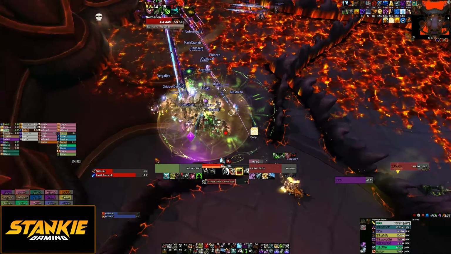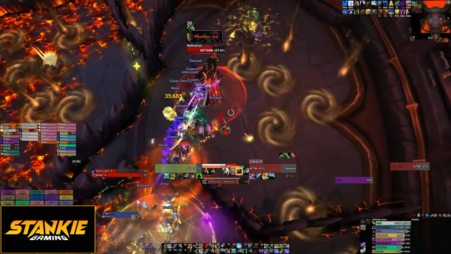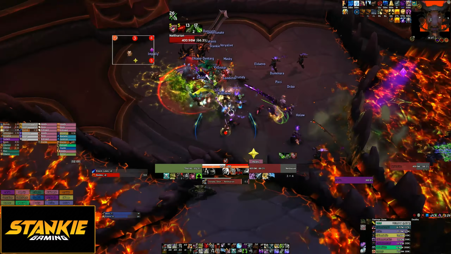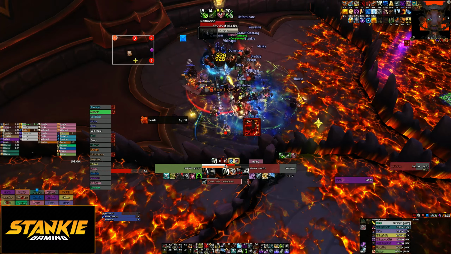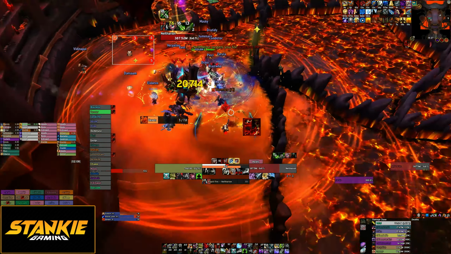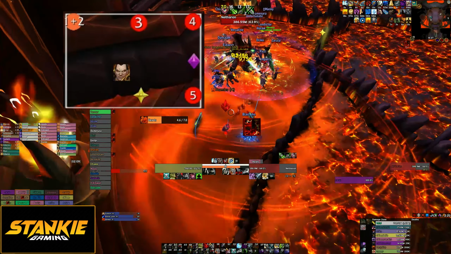For raid leaders out there, this is something you set up so you're in control of who or what classes will get assigned to what number, or rather the priority of that. So putting immunities and things like that on top and melee on the bottom, for example. So when bombs go out, players targeted need to check that list and see where they are. Am I number 2? Am I number 4? Etc. and then run to that location.